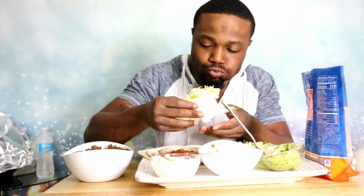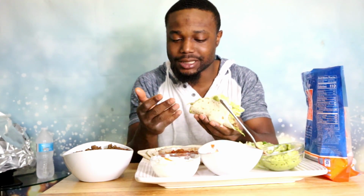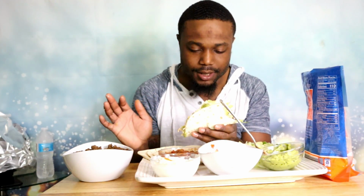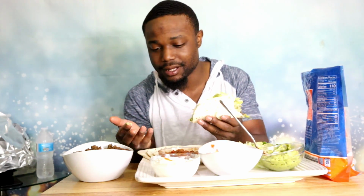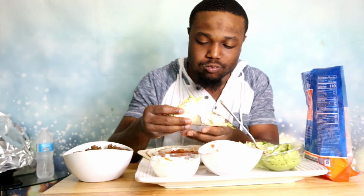This is how I like it. The first thing I taste is the sour cream and guac with the salsa. Last thing I tasted, tomato, cheese, and hamburger. The hamburger was the last thing that came across my taste buds, but I think I like it that way. Everything hit, but the main thing hit, and it just hit good. And like I said before, this is our version of taco, so if you don't like it, you don't gotta like it.